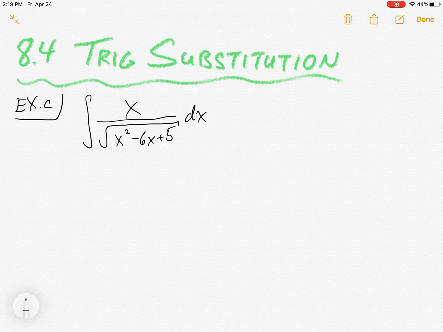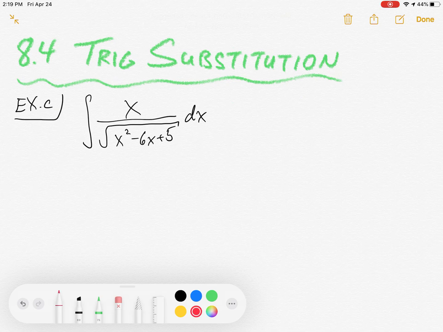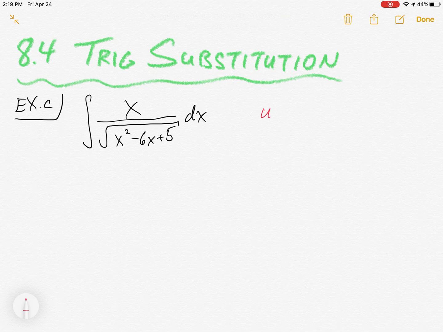Welcome back to calculus. Here we are, example 3, example C, trig substitution. We're going to do a couple long ones here. This will be a video, and we'll do a part 4 for our example D. So here's a problem. It may not look like trig substitution, but why is this not just a good regular old substitution candidate?